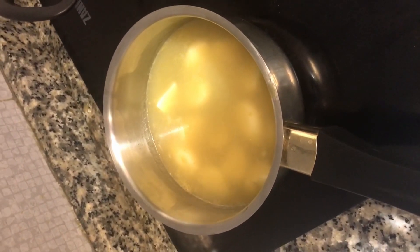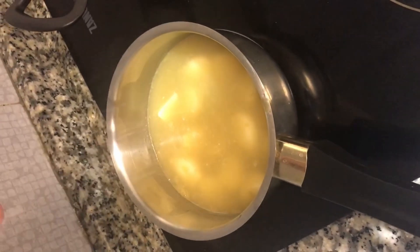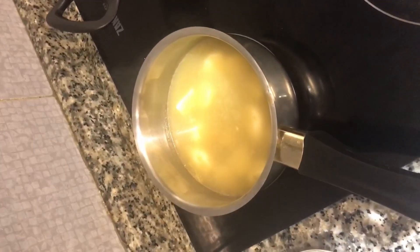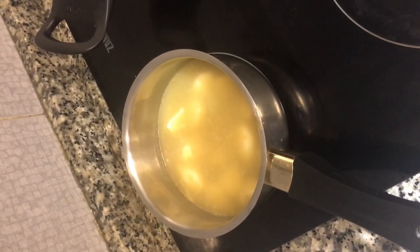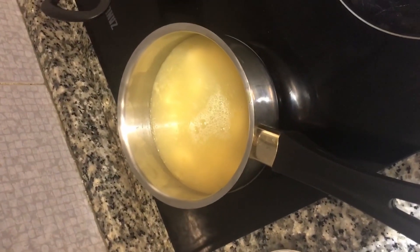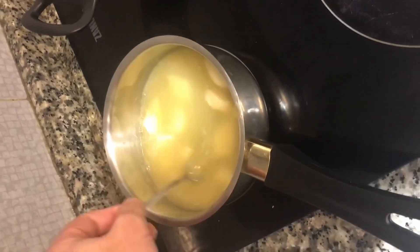So this garlic soup has been cooking for about 30 minutes. All I'm gonna do is add a little bit of salt to it — the stock has no salt. My stock was so gelatinous to begin with that I'm gonna add in a little bit more water, about a half cup of water. It's so delicious I just want to kind of thin it out a little bit. It's got almost like too much body.